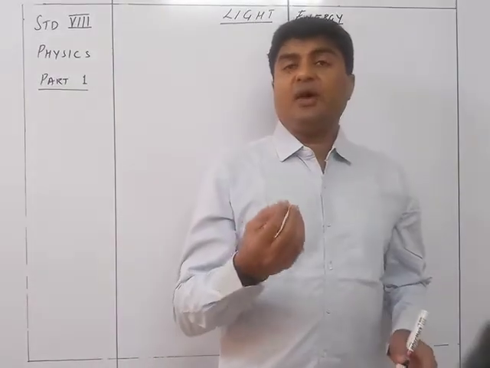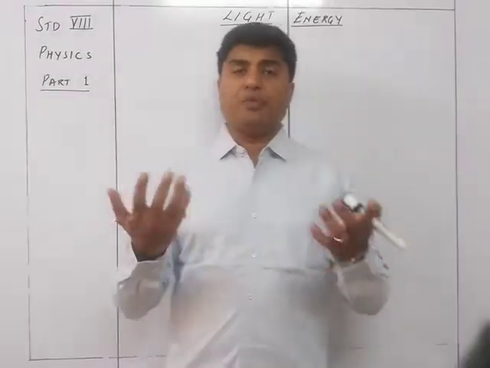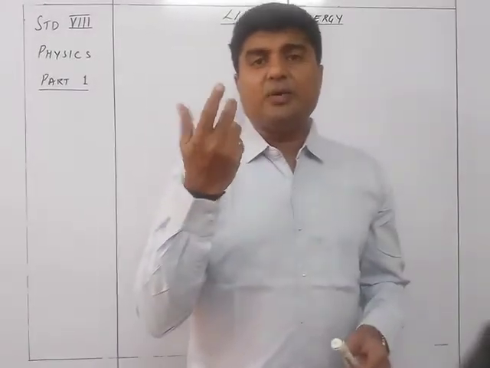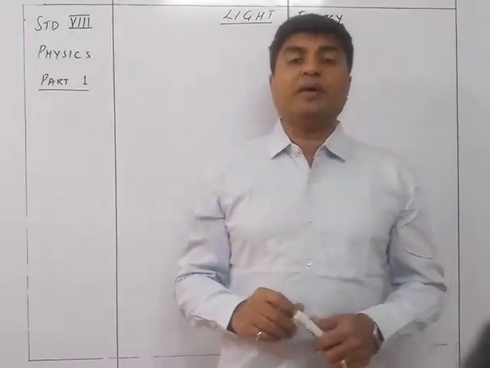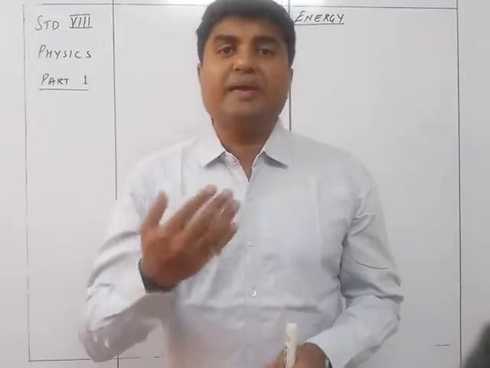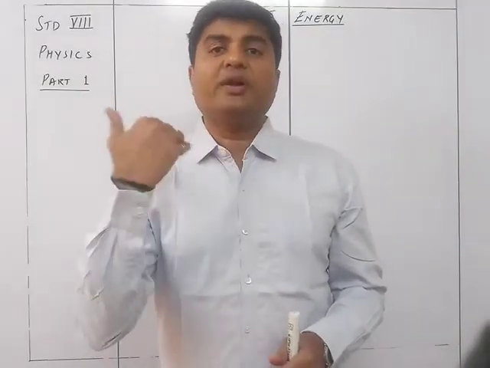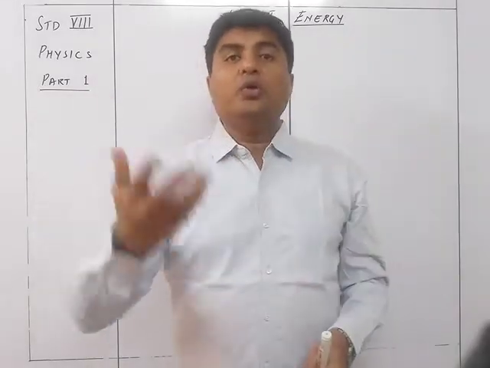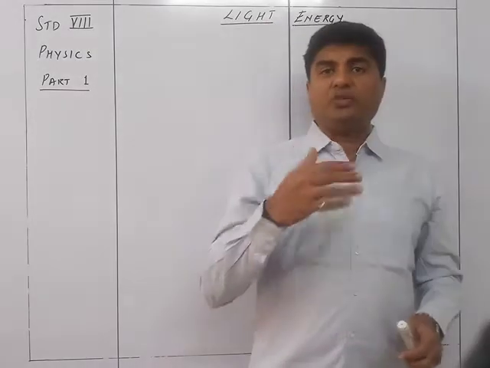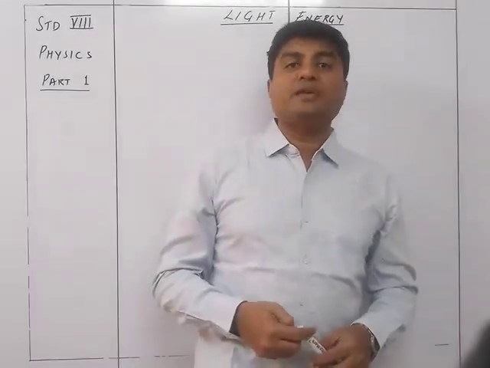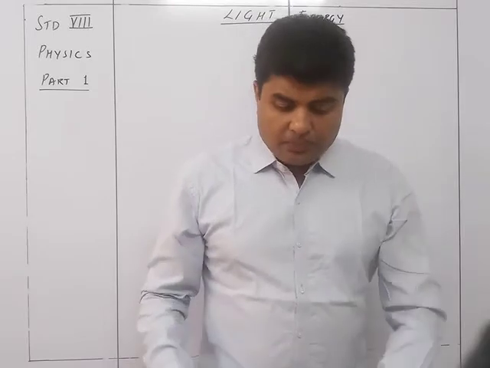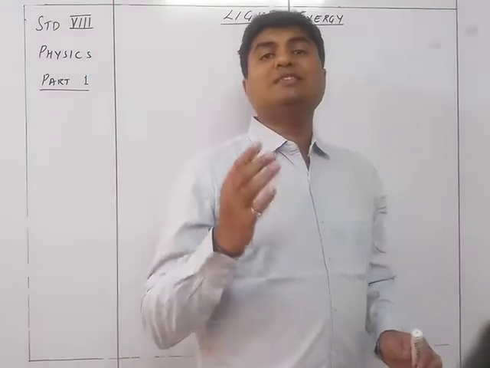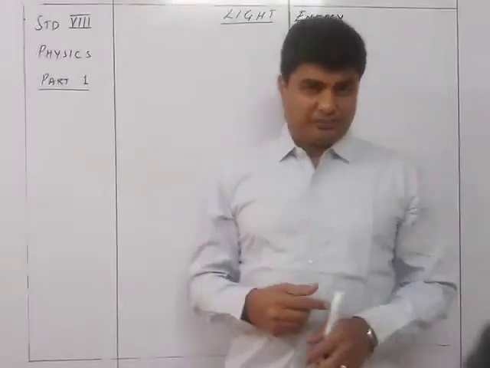And that's the reason if you have got a transparent glass in front of you, like for example those who are wearing specs, can you actually see the lens of your specs? No, unless there is some dirt particle or something on it. Why is that so? Because the glass is made in such a way that it's almost transparent, so it is not reflecting the light, and that's why when you are having it in front of you, you cannot actually know that there is some kind of a glass present over there. So the light is enabling us to see the objects.